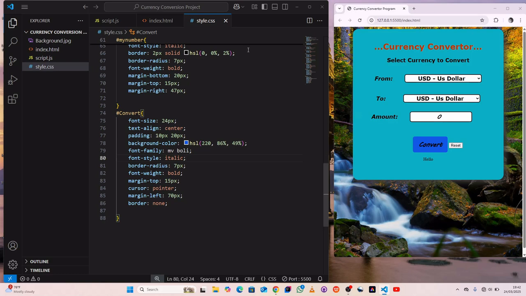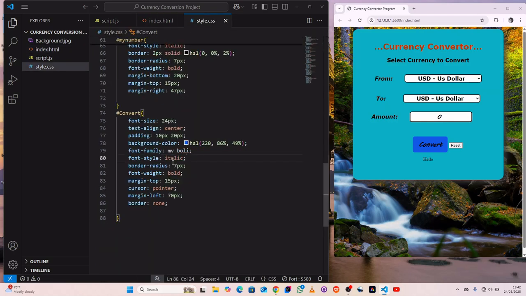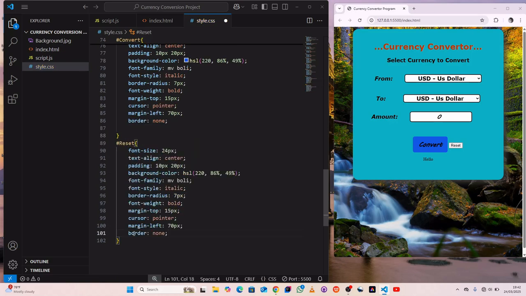So let's design our reset button. Copy our reset button and let's design it. We'll copy this and paste it here.